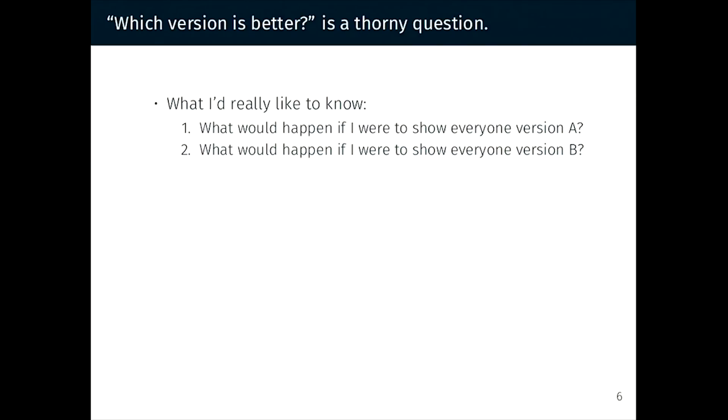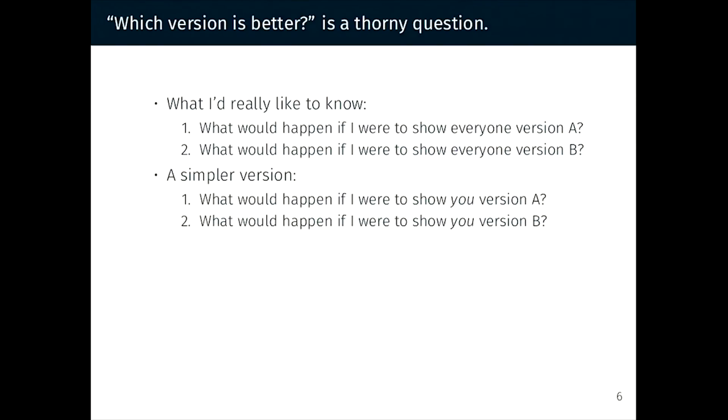But maybe to see why this is so difficult, we can narrow the question down a bit and say, what if just you, one person, came to my web page and I could show you version A of the shopping cart, or I could show you version B of the shopping cart, and which one's going to get you to make a purchase? And if you think about this enough, you realize you really can't answer that question. Because I can only show you version A or show you version B. I can't show you both. I could show you version A and then version B. Then you've already seen version A, and it's not the same. Your experience is colored by that. So you can really never observe both outcomes, and thus you can never reliably answer this question.